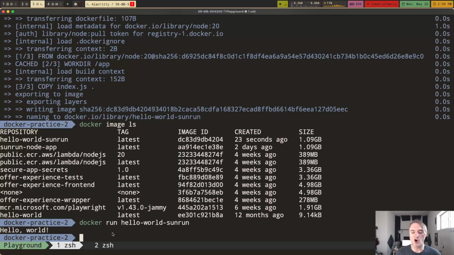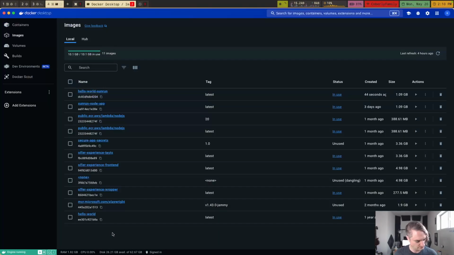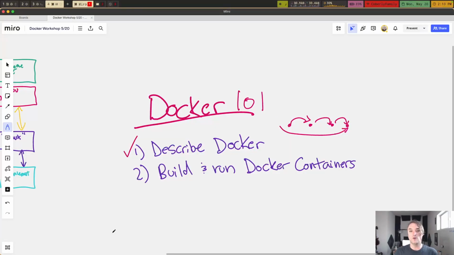And yeah, that gets arbitrarily complex. We could have 20 different containers that are all networked together, and these things are sharing some data, and these ones aren't. They can be different languages, runtimes, all kinds of stuff, and they're isolated and repeatable. So, hoping you followed along with me, you've just built and run a Docker container.